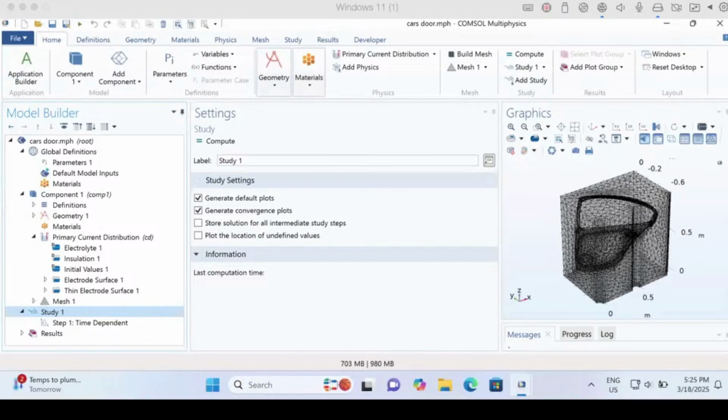We're using a time dependent study, and the problem is not ready for solving. So you click on the time dependent study, and under the time dependent study you look for the study settings. In here we have the times range. You have to change it to range(0, 5, 120).